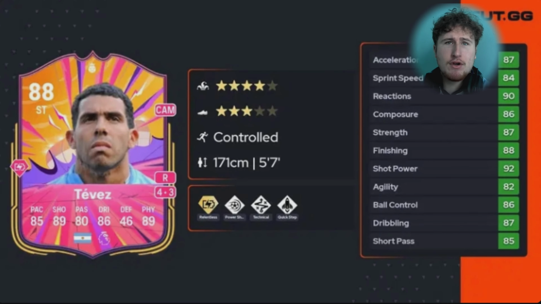This time we have my first hero of the year. It is going to be Carlitos Tevez. Now, on stats, he's 4-star skills, 3-star weak foot. On playstyles, he's got Relentless Plus, which is actually quite nice to start the game. Got Power Shot, got Technical, he's got Quick Step.